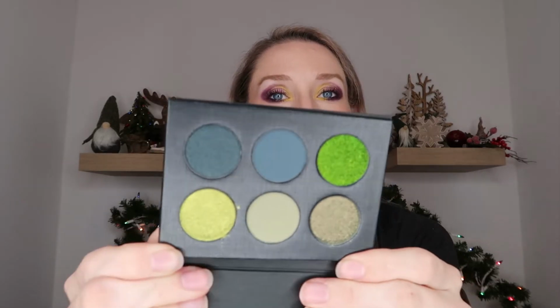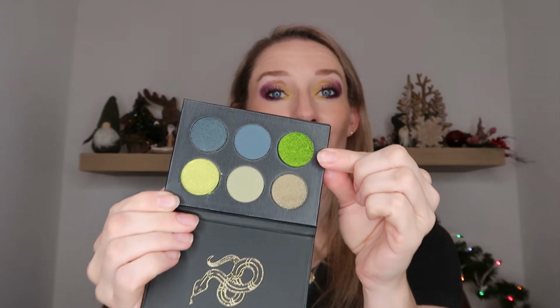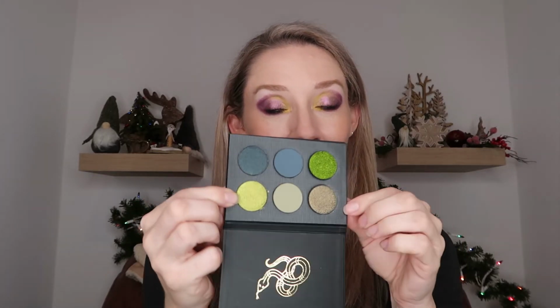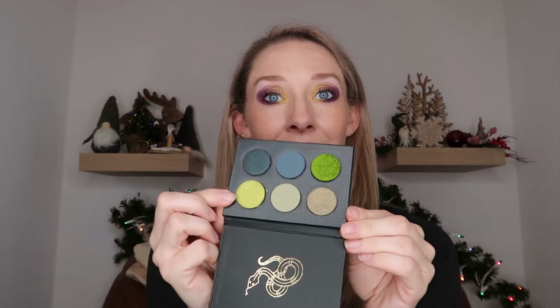When I swatch these for you guys, you're gonna be like, oh my god. And then the Snake one, I have a feeling a few of you guys are gonna literally fall out of your chair. If you're a green lover, this palette right here, this green shimmer, it is the multi-chrome of my dreams. And then these other two, this is a duochrome, BTW. This is just a beautiful lime green shimmer. I cannot handle it. And then this is a beautiful black shimmer. I cannot wait to show you guys these.